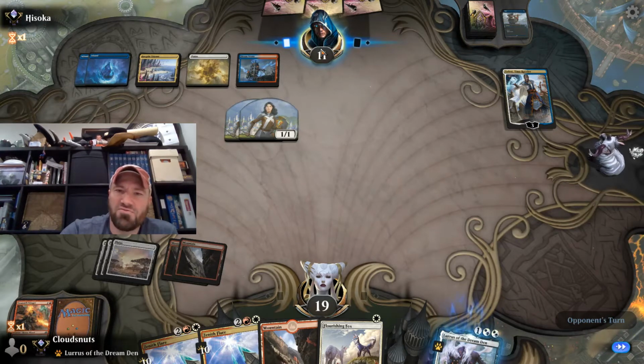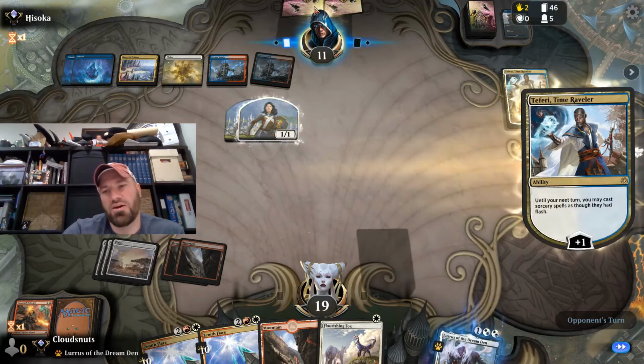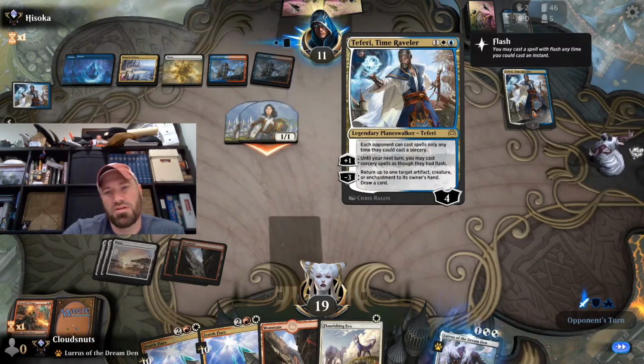You have to gain life or have a counter. If you have a Shadow of the Sky and a counter, that would be interesting. That's more like it.